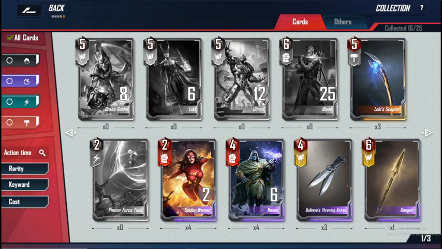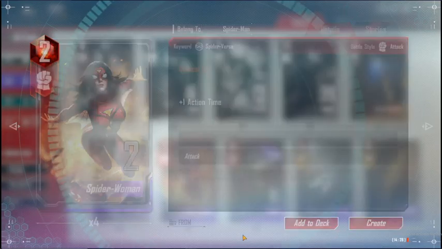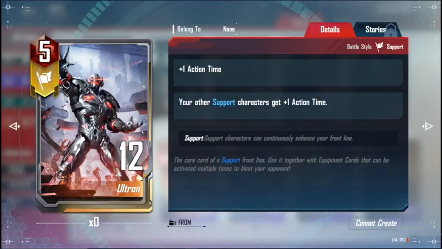Let's go with Spider-Woman. She has +1 action time, so innately Spider-Woman will attack 2 times whenever it goes to her turn. That's how it works. The only problem with Spider-Woman at this level, let's say 1 star, is she has one action time, but she only has 2 power. So most likely she will die. So if you have a way of making her beefed up, if you can get her power very high, this plus action time will help you very very much. And also here, Ultron, most of the time with these cards, whenever you increase their star, the action time also increases. So they are good cards.